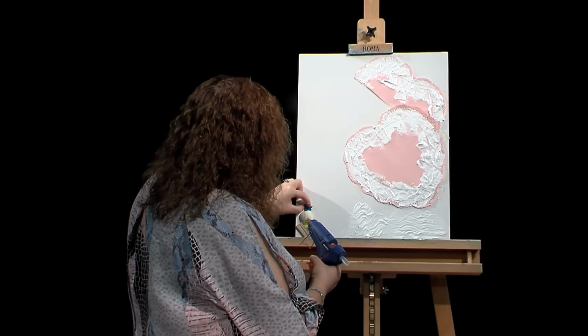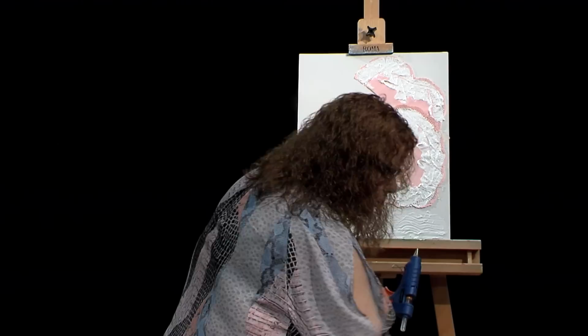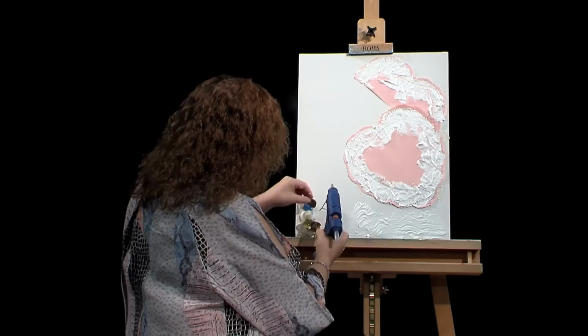Now, since I won't get to finish this on here, I'm not worried about using my little pieces. I actually have little pieces that I picked up at the Jersey Shore, which are right here. And I love the idea of using things from the yard. If you go to the beach, I found this little piece of metal, and I always think, wow, I wonder where that piece of metal came from. All right, I'm just gonna stick that right on there. So there's my little piece.